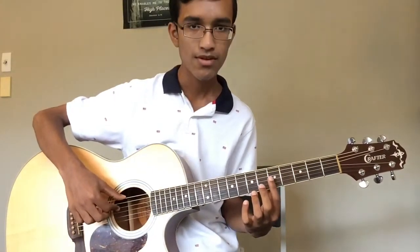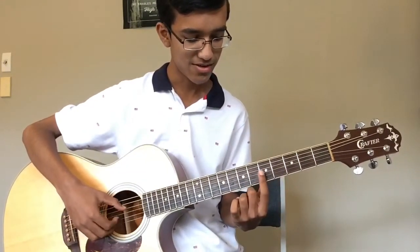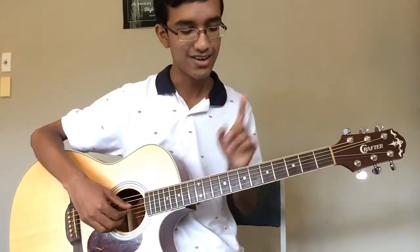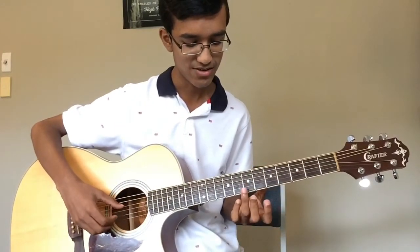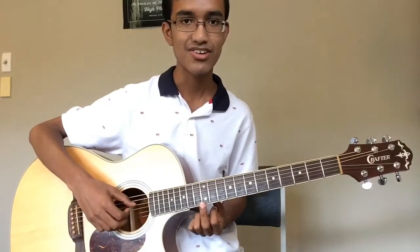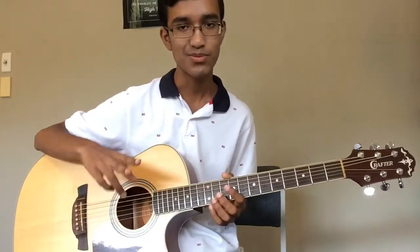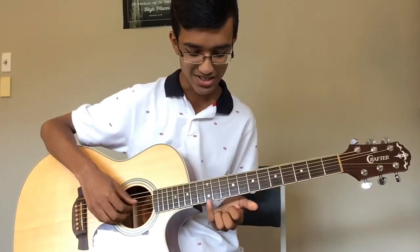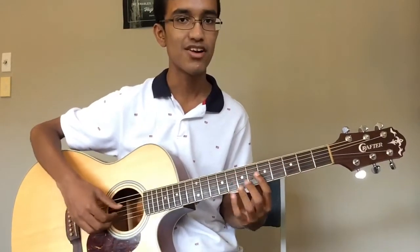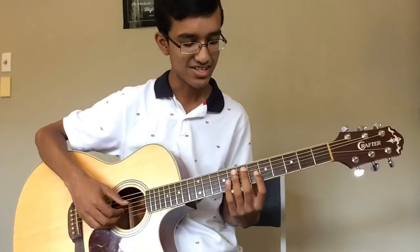Sorry. So it's on the G string, on the 5th fret, that one there. Then the next harmonic is on the 7th fret, 2nd string, so that one there, and then the last one is on the 12th fret on the E string here. Oh, sorry, there's actually two more. The other harmonic is on the 12th fret but on the B string, and then the final harmonic is on the 5th fret on the G string. So the melody line, when I play it, goes like this.